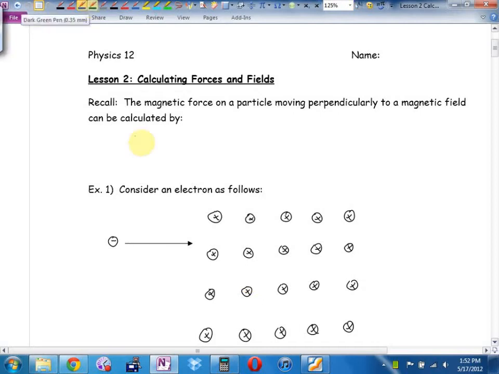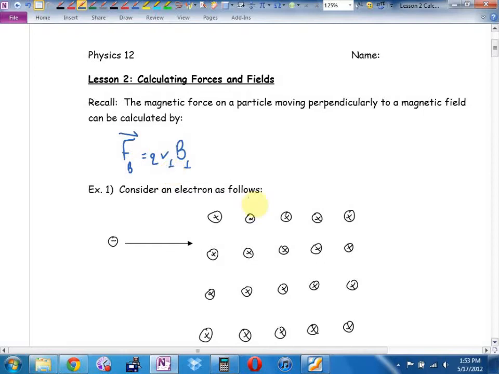So we ended last day by saying this. The magnetic force on a charge is QVB, where Q was the magnitude of the charge, V was the speed of the charge, and B was the magnitude of the magnetic field. We said these two here, which are technically direction vectors, have to be at 90 degrees to each other. They have to be perpendicular to each other. In fact, Courtney often will just say in the word problem, rather than giving you a diagram, that it hits the magnetic field perpendicularly. Okay, they're at 90 degrees to each other.